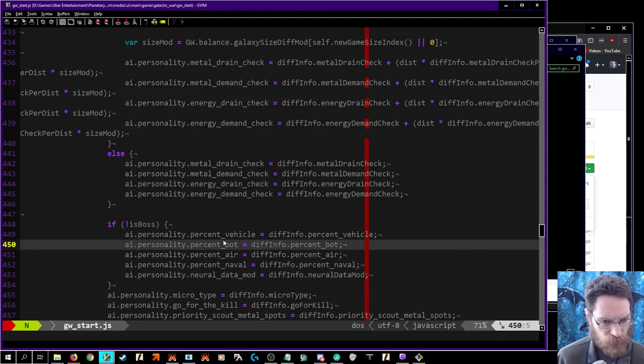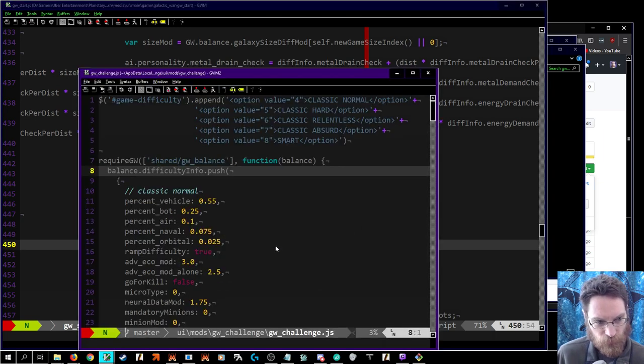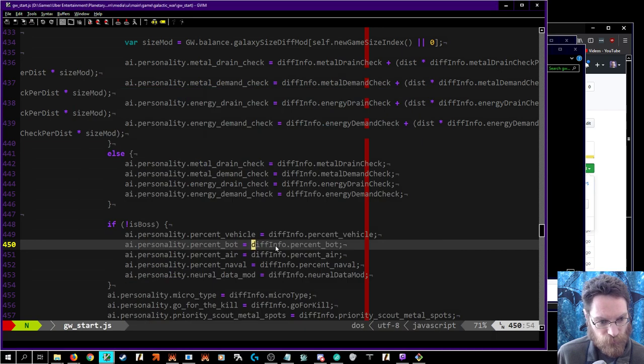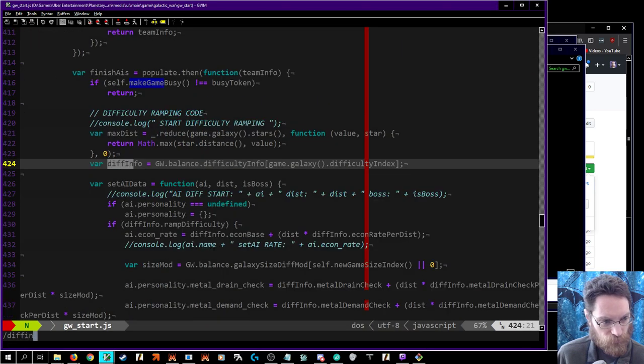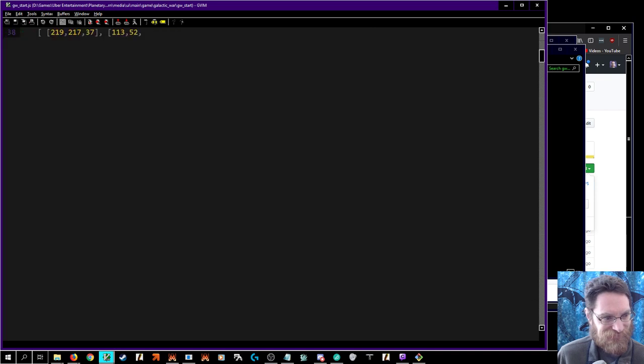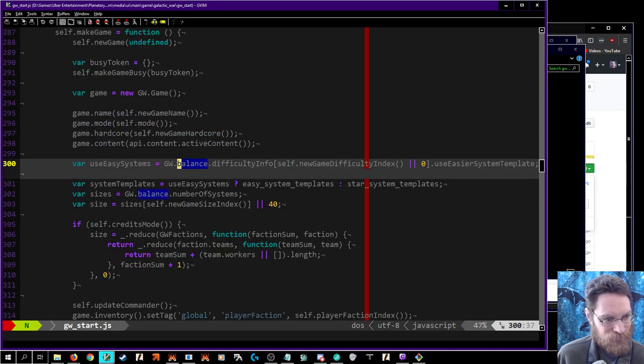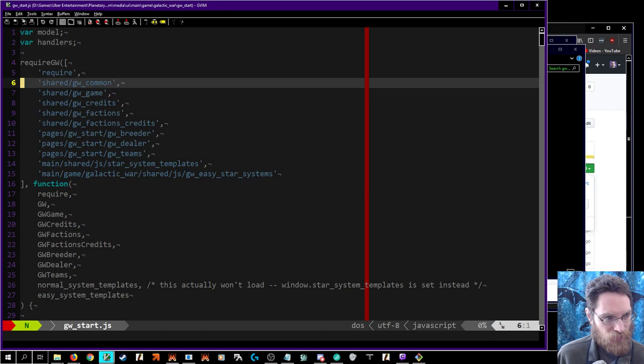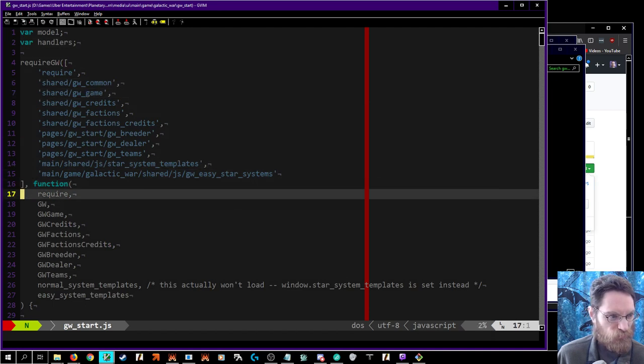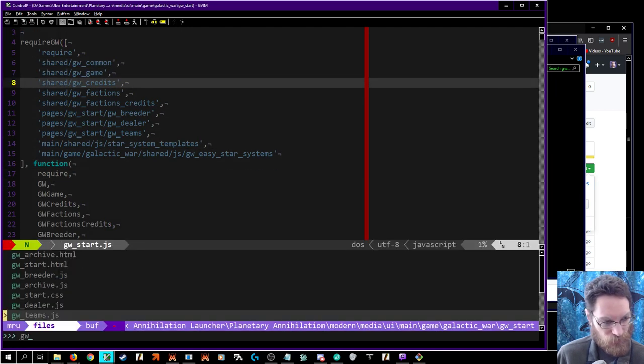This is not, well, no, this is putting it into AI personality, but it's pulling out of difficulty info, which looks an awful lot like balance.difficultyinfo. GW balance.difficultyinfo. Huh. How about that? Oh, but it's getting that from some other file that's like GW game.